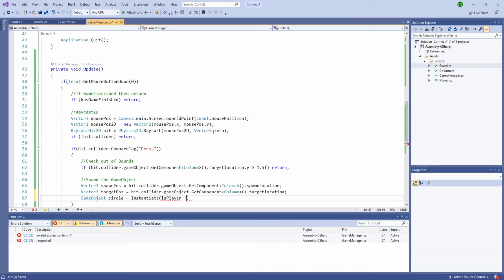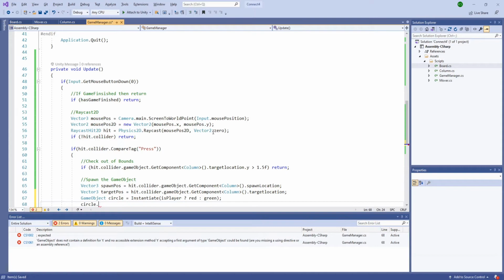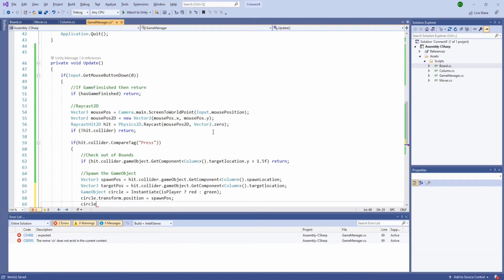If it is not player, then we'll instantiate green. We'll set the circle dot transform dot position equals to spawn position. circle dot get component mover dot target position equals to target pos. So we spawn the game object.